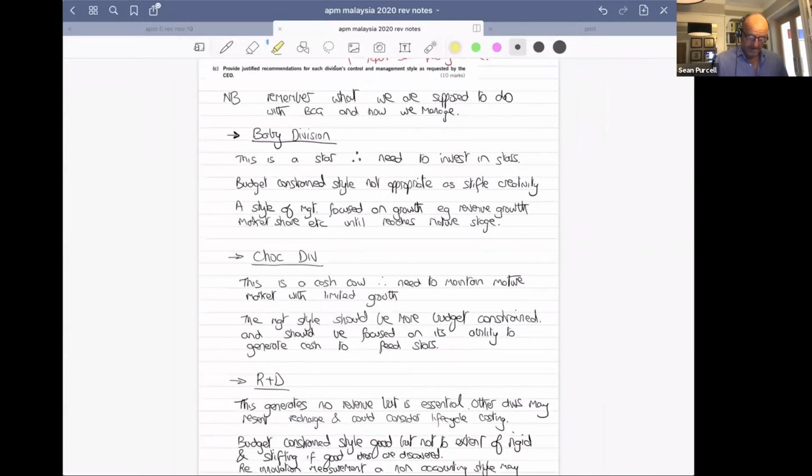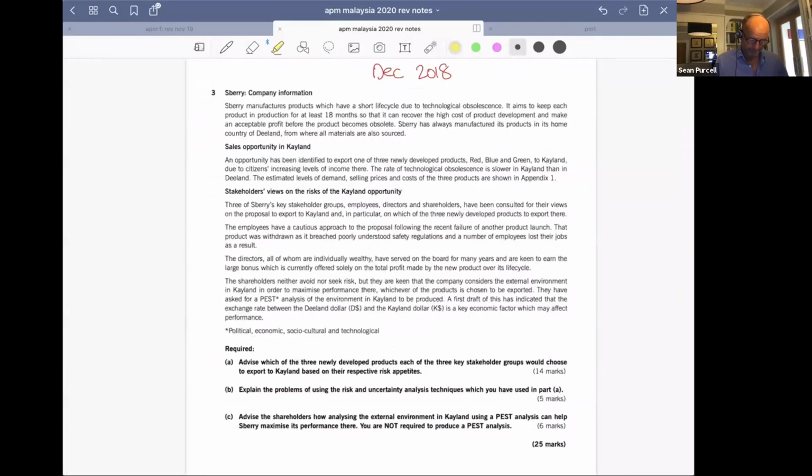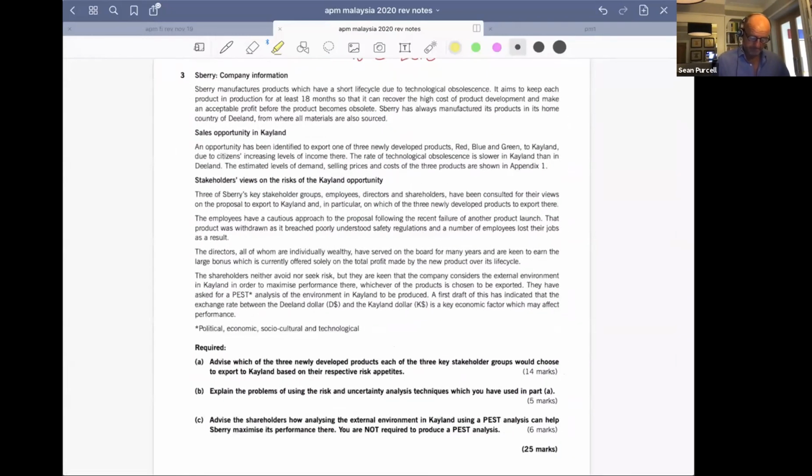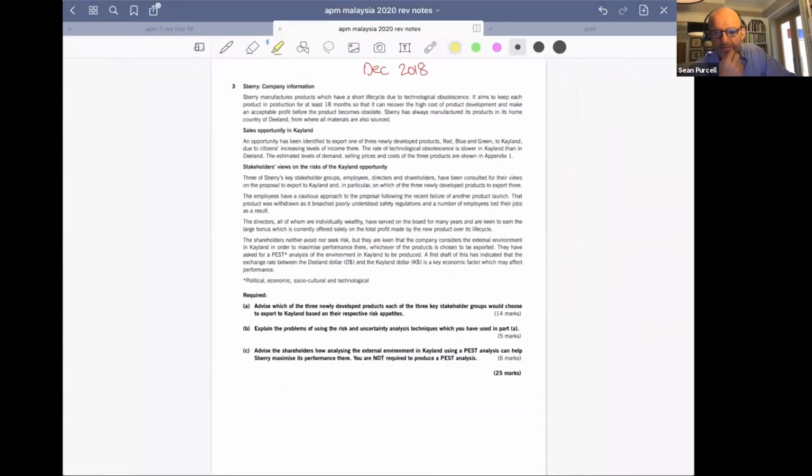Again, talking about management style, I've put something down there for you to have a look at. Another question talking about stakeholder. Are we still okay? Have we got any questions on what I've said there? I'm going at a reasonable pace, so you've just got a little bit of stuff to look at in your own time. You'll see my answer is not so detailed and so massive paragraphs as the ACCA official answers, and some of them might be a little brief. I would maybe add the odd verb and adjective, but that would be important.